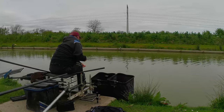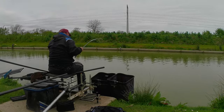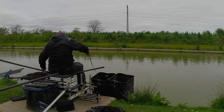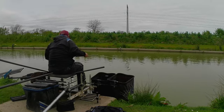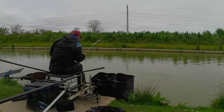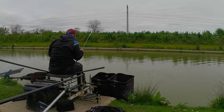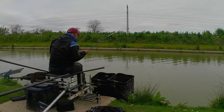The edges with the grind bait, it's just about putting in the right amount of grind bait, the frequency of it, how you mix the grind bait and how it comes out of the pot and goes down. It's a bit like fishing a method feeder, really. You're looking for that little bit of grind bait to go in like a little blob, if you like, and then you lower your hook bait down with it, and it's a bit like a method feeder, as I say.